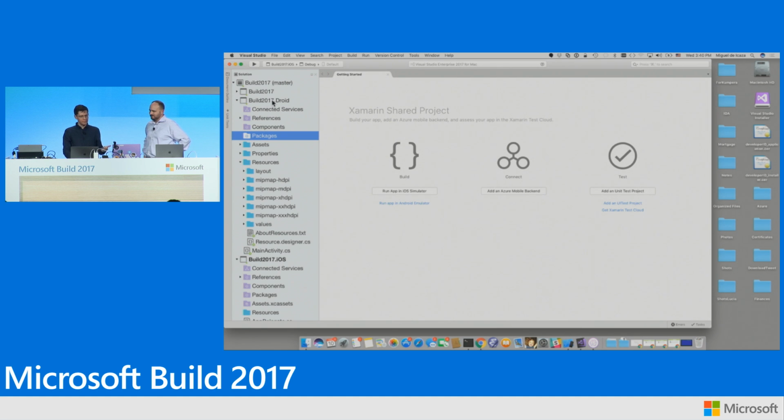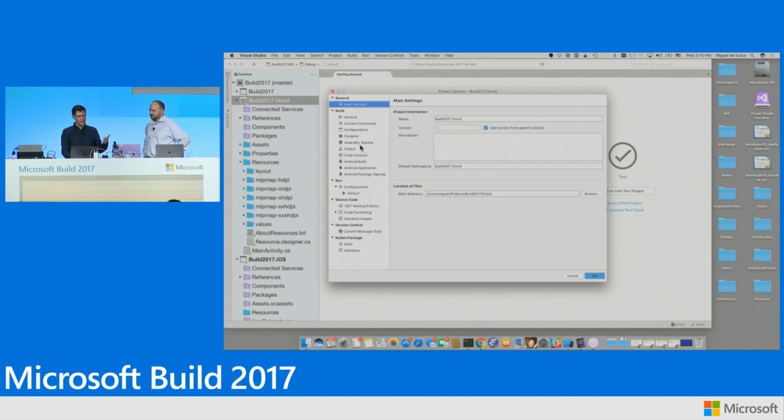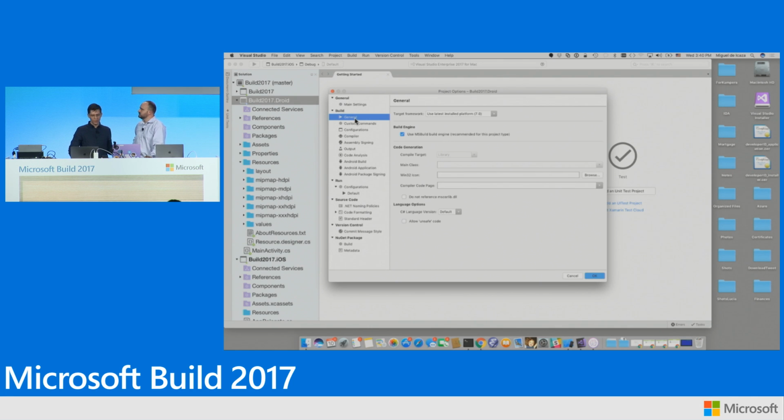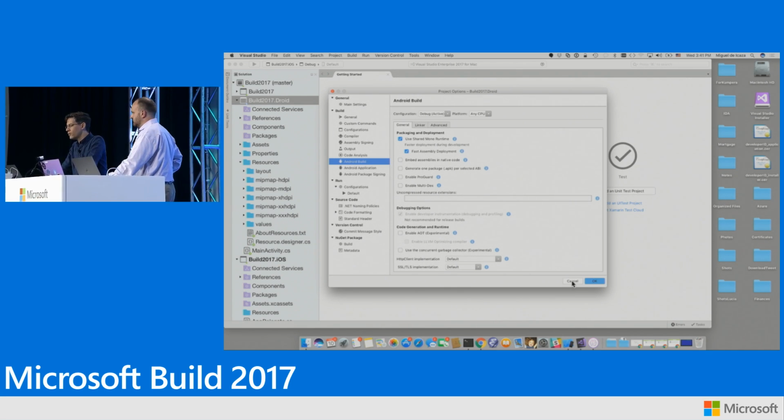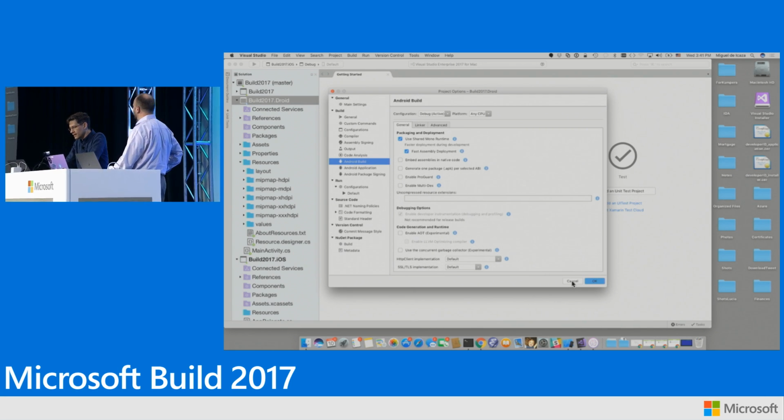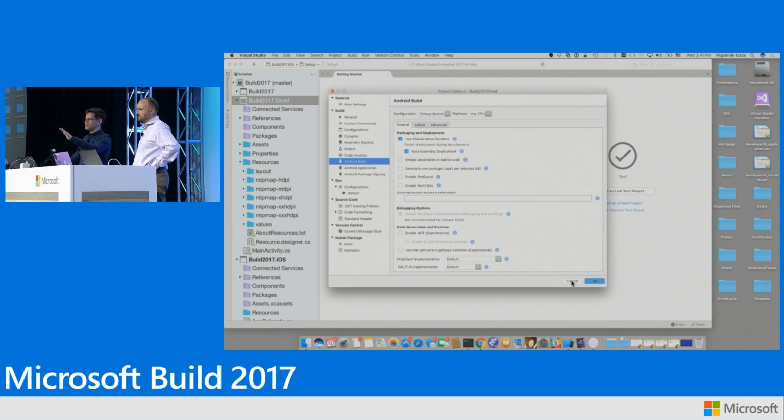So some of the capabilities for Android are things that you want to configure specifically for Android. Where am I? Am I clicking the right place? Yes. These are all your build settings that you're familiar with on Windows. It's a little bit different than Visual Studio. It's a more Mac-ish UI. And here are the Android-specific build capabilities. Linker capabilities, code generation, static compilation, full static compilation. We'll cover a lot of those tomorrow in the Xamarin session, so I won't go through all of this here, nor tomorrow. I don't want to bore you out of your minds. No, we'll talk about exciting stuff tomorrow, so you should come.